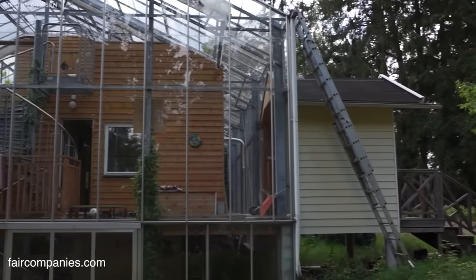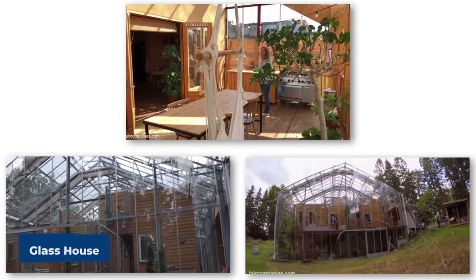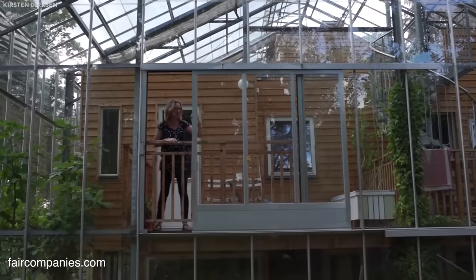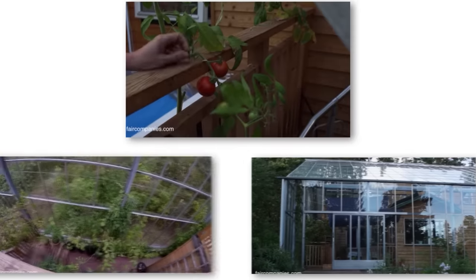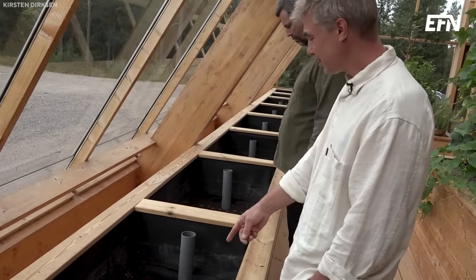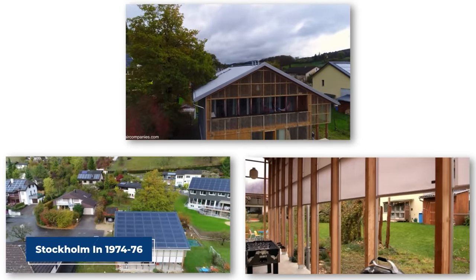Number 13: Narderhus. Everyone has a different way to bring their ideas to life, and this unusual home is recognized as one of the most beautiful innovations ever. Known as Narderhus, or Glass House, this Swedish home is a traditional log home covered in glass. The glass is done to protect the log house from harsh Swedish weather while giving occupants a comfortable Mediterranean climate, suitable for growing vegetables and plants within the log house gardens. The glass house was built by Anders Solvarm, an engineer and father of the family who lives there. He was inspired by a Swedish eco-architect who had built the first glass house in Stockholm in 1974 to 1976.